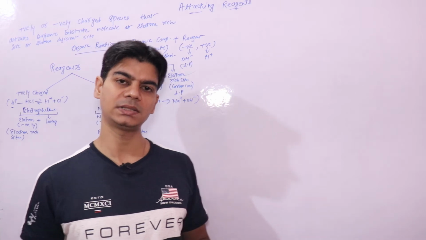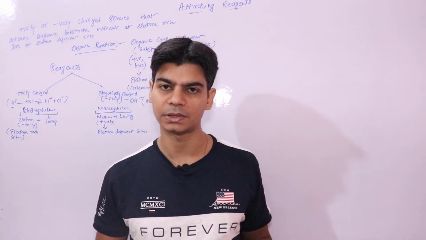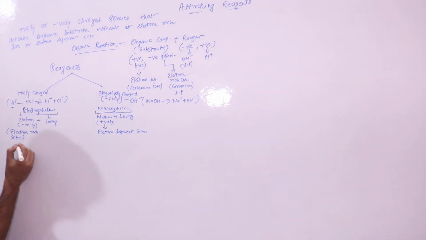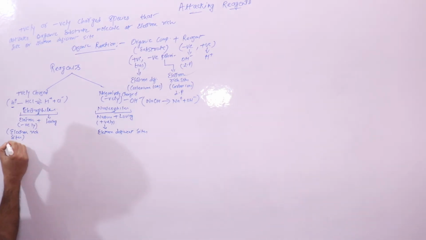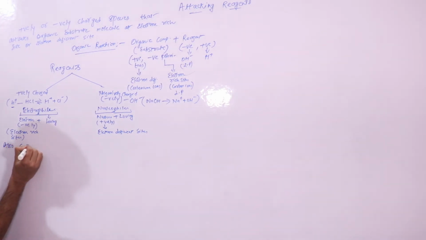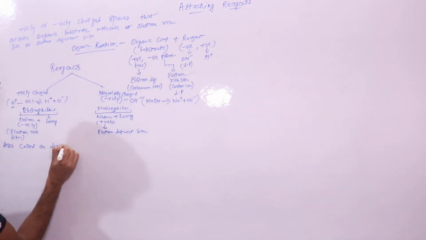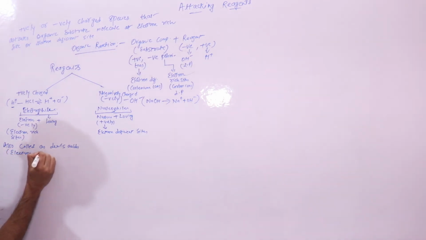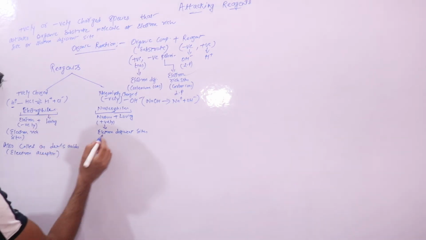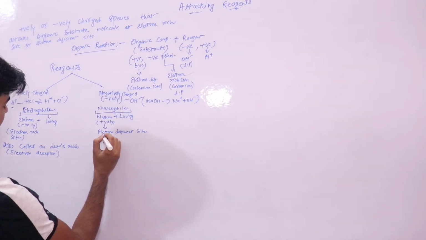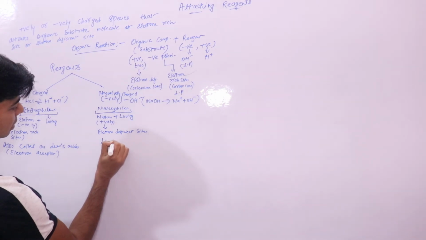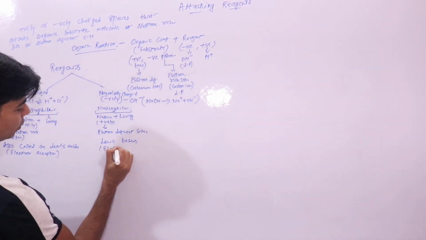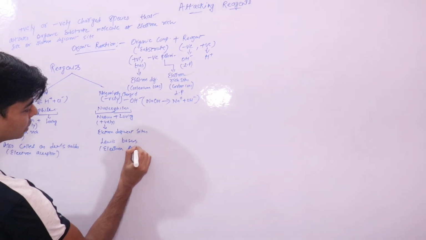This definition is the same as Lewis acids. Lewis acids are electron acceptors, so we call these positively charged electrophiles Lewis acids. Why? Because they are electron acceptors. Similarly, negatively charged reagents are called Lewis bases, because they are electron pair donors.